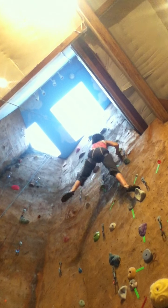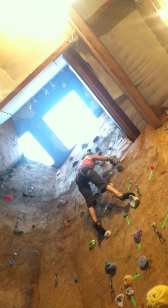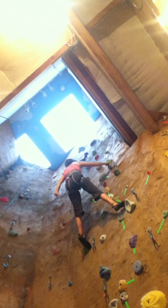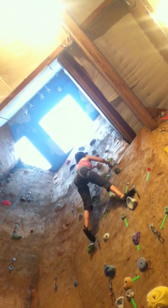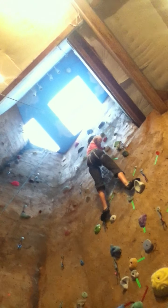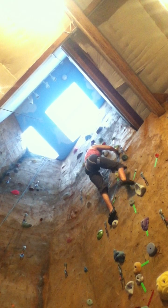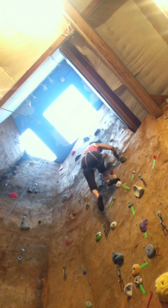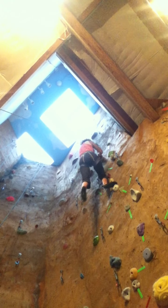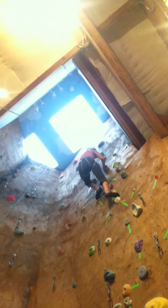That'll be a decent one, but you're going to want to work your right foot up onto that one. This is kind of going to be like a one foot on move. Oh no. Good. Yeah, and get that other hand up there. Really push with that leg. Now you're gonna stand up and reach with that left hand. The next gray one. Yes. Good job. Wow. Awesome. My hero.